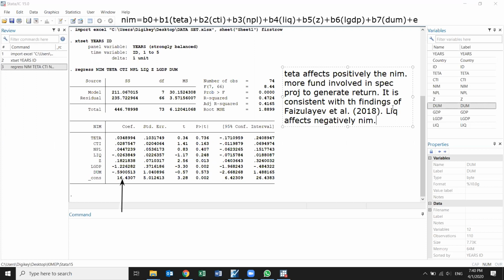Like $1 today is worth more than $1 tomorrow, something like this. So the decision to keep the money in the bank to have a strong liquidity position may affect the profitability inversely. So the profitability will be deteriorated. So we say that there is an inverse relationship. Having a strong liquidity position deteriorates NIM.